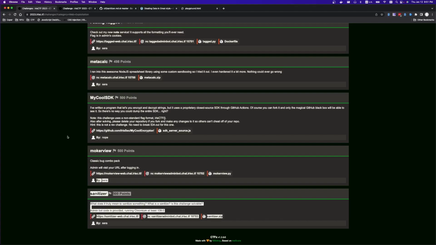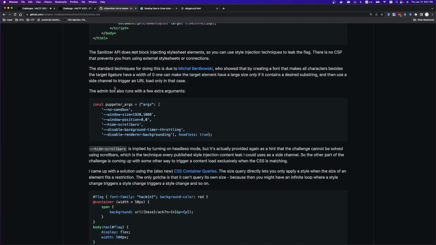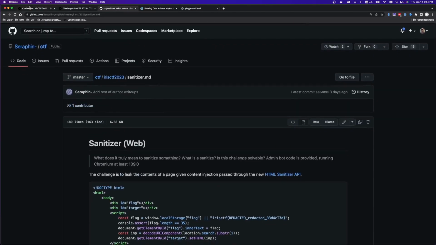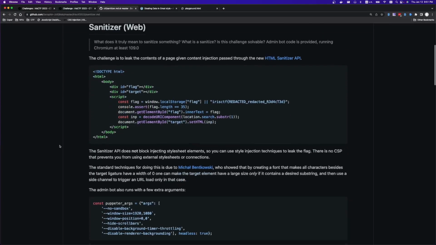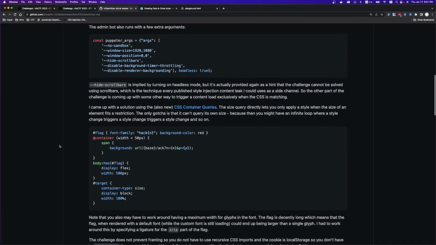So again, I didn't solve this challenge. I referred to the write-ups from the challenge author to help solve this. You can find it at this URL. The challenge author had an intended solution, and the one person that solved it used something else. And we're going to be talking about the non-intended solution.